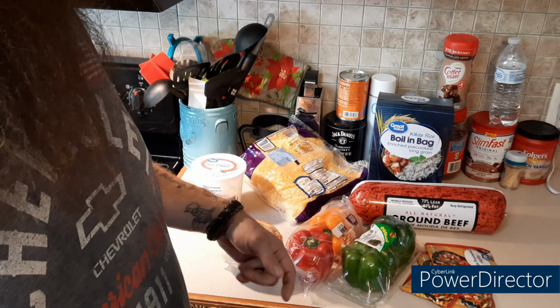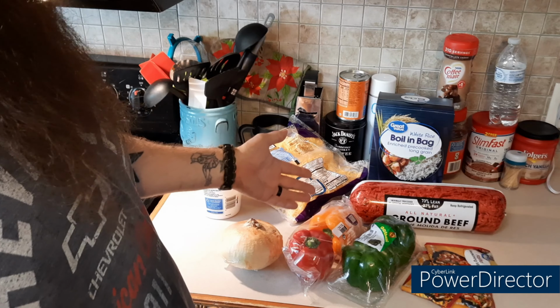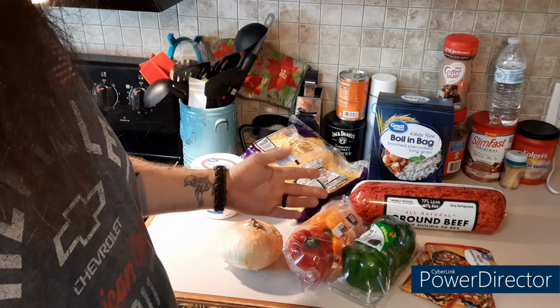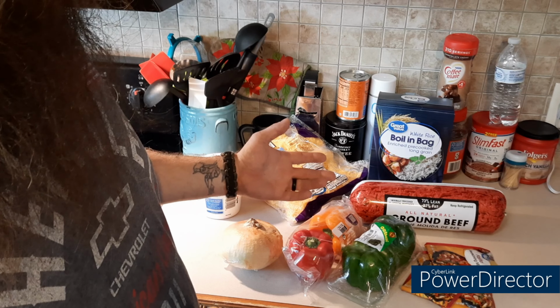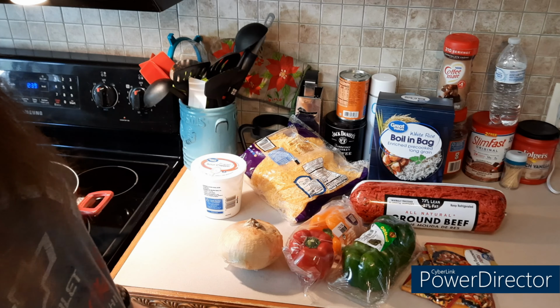I know chicken or steak would be better, but with the price of foods right now, this is a good way to still have a good meal that'll fill you up, and it can fill up a lot of people for, you know, not a whole lot of money.